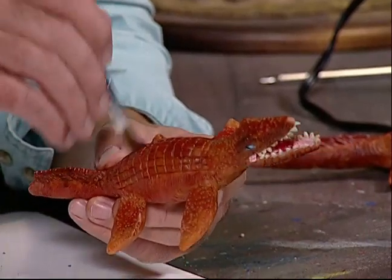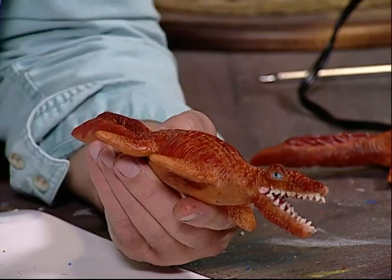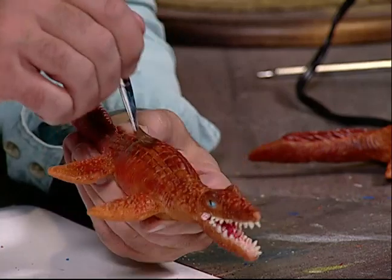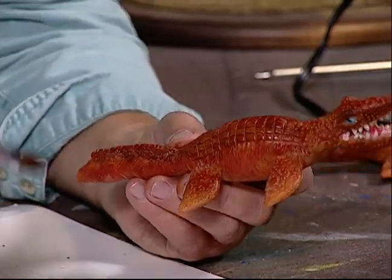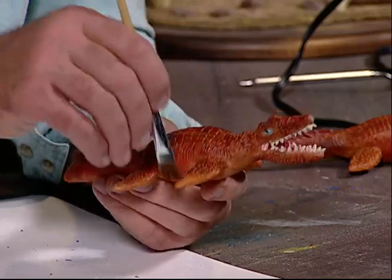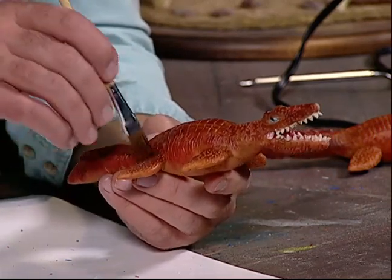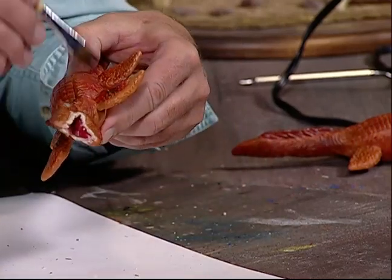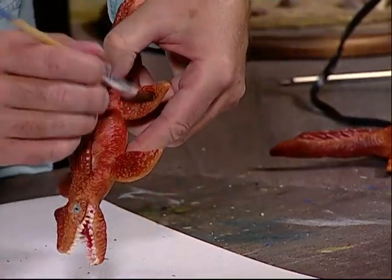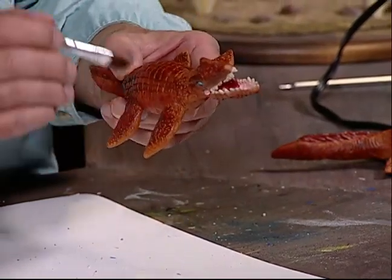We're going to kind of dab it out like that. See how we're dabbing that? See the nice transition in color. And then on top of the flippers, I'll just add a little up here too. So just dab that a little bit with that. I'll do the flippers on the other side too. See this? See I'm doing that? Just dab it ever so slightly.